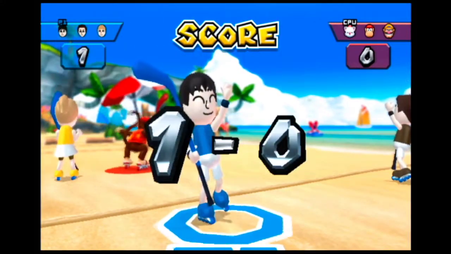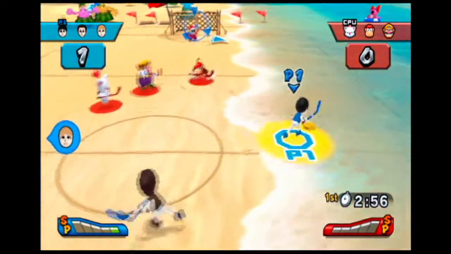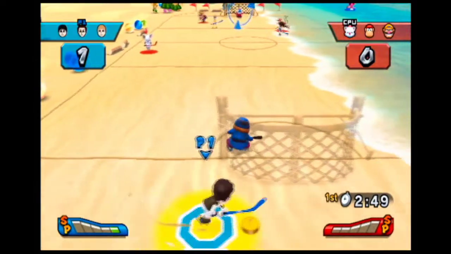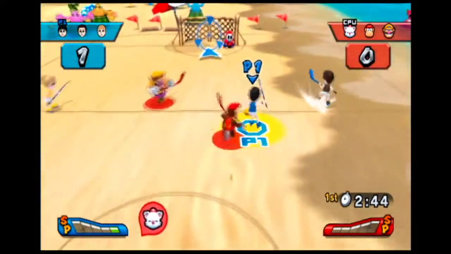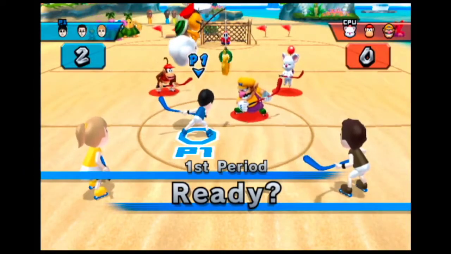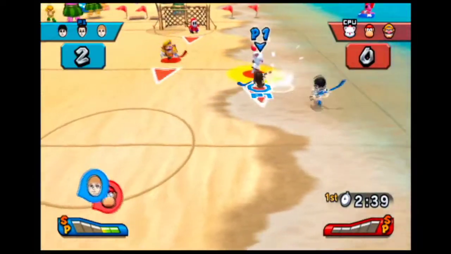Yay. Oh, I got 1. 1 to 0 to start off. Well, I love this cool seaside. Got 2. Yay! 2. Unlock Koopa Troopa B.